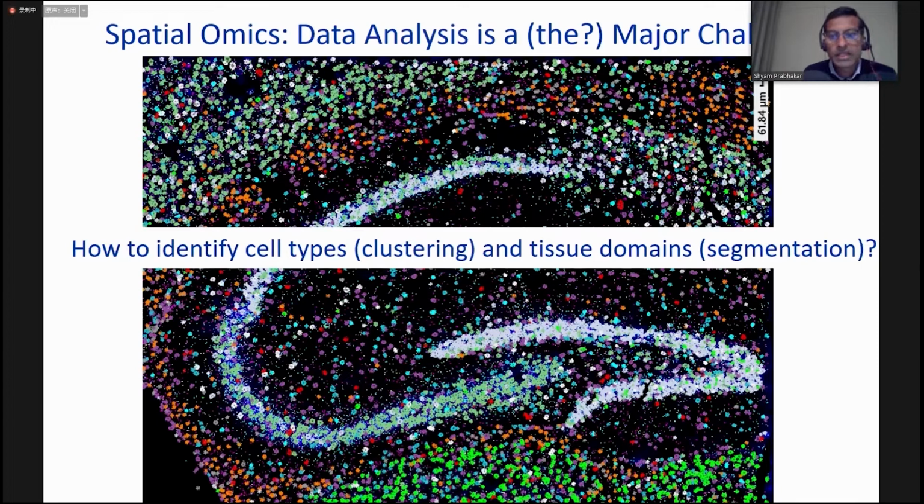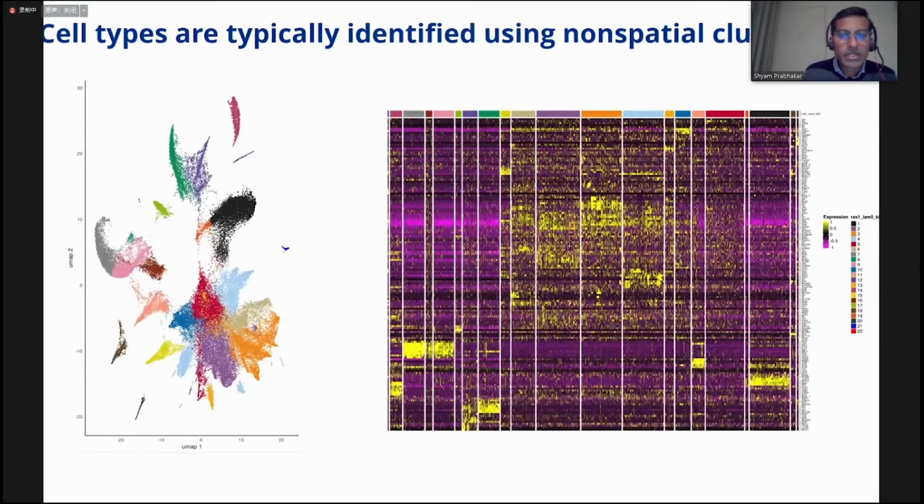Now, the problem is that, visually, you can see a lot of patterns, right? Because the human eye is tuned very nicely for looking at spatial patterns. But bioinformatically, people are still, to a large extent, using single-cell RNA-seq algorithms for cell clustering, which ignores spatial information altogether. And that's quite, I would say, a statement on either people's awareness of spatially informed algorithms or the state of the field of development of spatially informed algorithms.